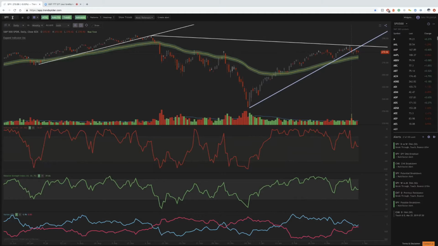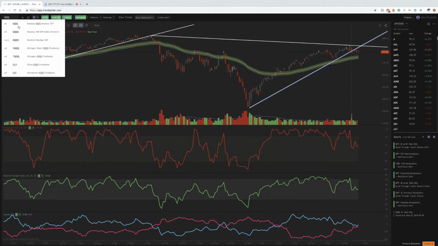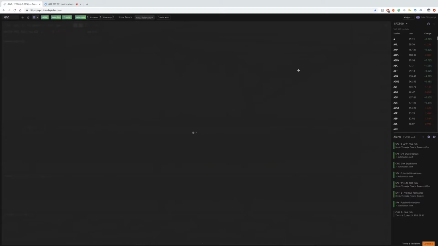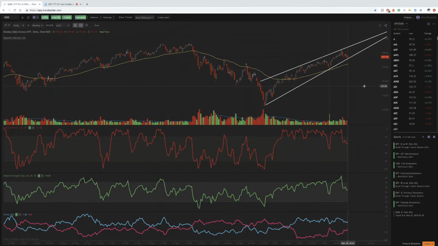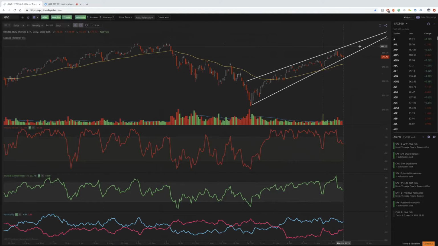Now, moving on to QQQ, we will see something similar. Looking bearish here as well, we've got this ascending wedge here, possibly a breakdown coming, and really the same thing. We're looking at the EMA 50 below as an area to watch, simply because this is where price action gravitates around. We previously had the EMA 50 as support here on the upside before the October move down. And then when we did break down, the EMA 50 was acting as resistance. And now we've flip-flopped again, broke through, and now this area is acting as support.